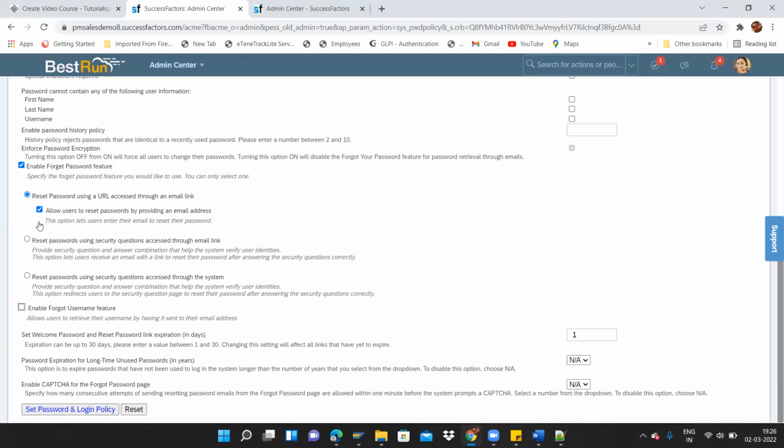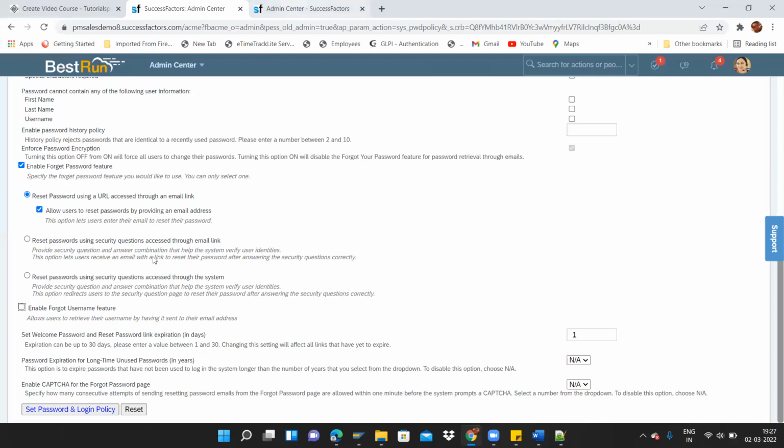Okay, so then you'll be having this one: enable forgot username feature. If you selected it, okay, this I've told. If you want the feature in your login page, you can just mention it over here. And then you'll be having set welcome password and reset password link expiration in days.